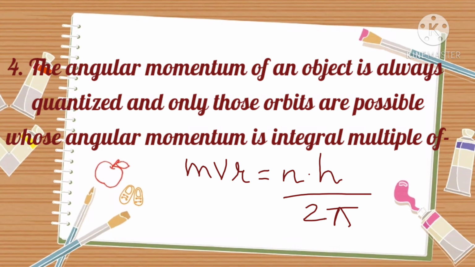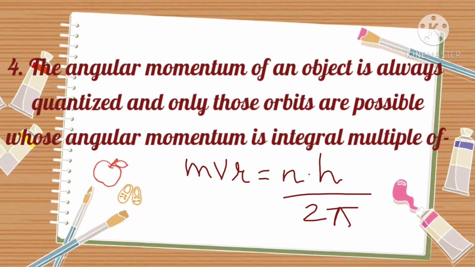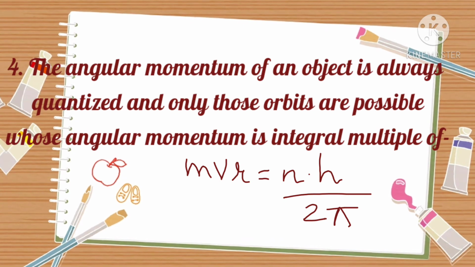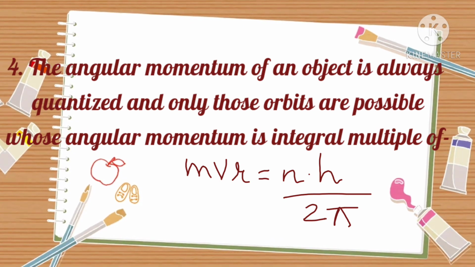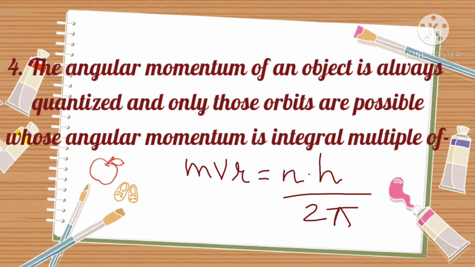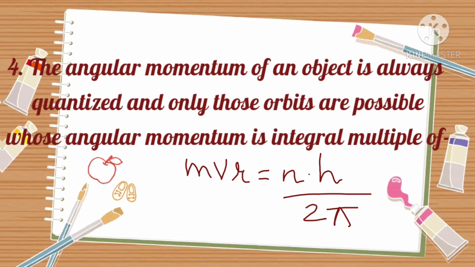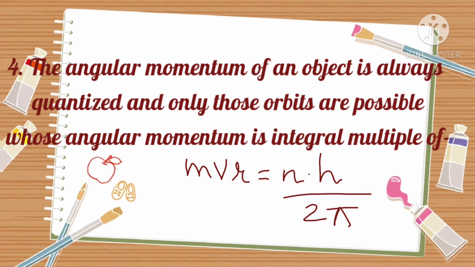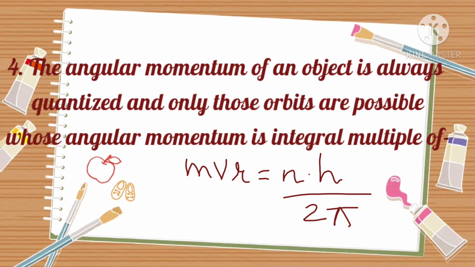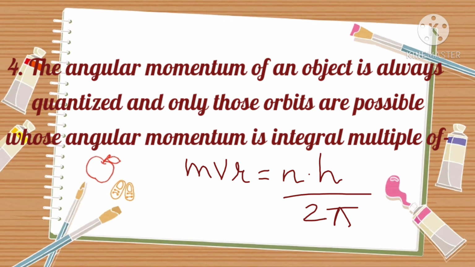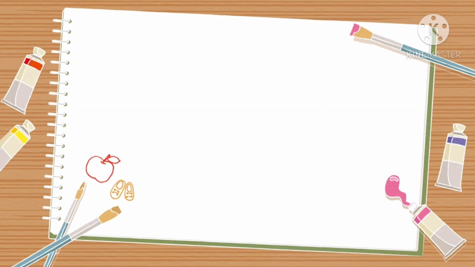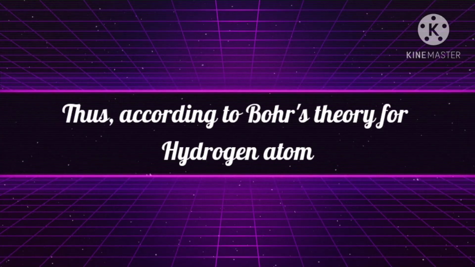Okay, so thus an electron can only move in those orbits for which its angular momentum is integral multiple of h upon 2 pi. So that is why only certain fixed permitted orbits are allowed. ठीक है, हमने फर्स्ट पॉइंट पढ़ा था permitted orbits. तो इलेक्ट्रॉन किसी भी ऑर्बिट में मूव नहीं कर सकता है, इलेक्ट्रॉन एक अपनी स्पेसिफिक ऑर्बिट में ही मूव कर सकता है. And the reason we have studied. Is that clear? So these were the postulates for Bohr's model for hydrogen atom.